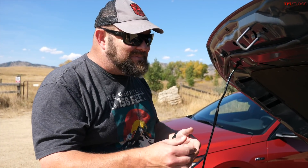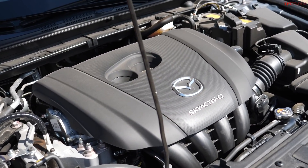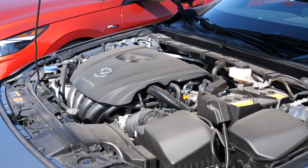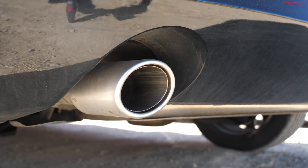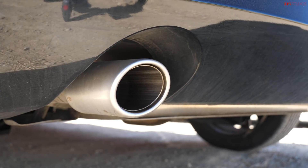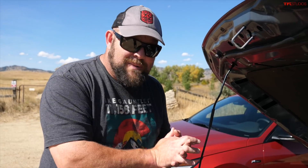It starts at around $28,000 because you have to get the premium version of it. I'm baffled about Mazda's choice with this vehicle. Regardless, the Skyactiv-G is very efficient — you can get a lot better mileage if you drive it right. It's quiet, but when you rev it sounds really good. These engines are known to be reliable. This is just a hell of a setup, and I just wish Mazda had more options. Still, I consider this whole vehicle, including the powertrain, the benchmark.